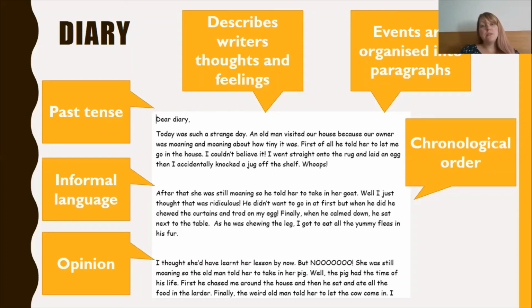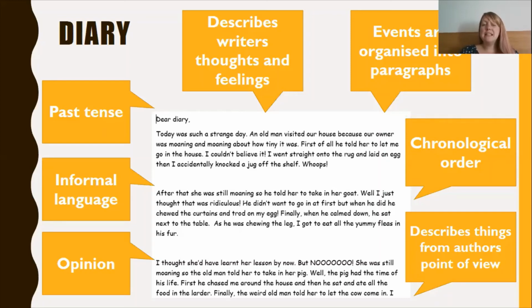This is really important because if you were writing a diary for yourself, you wouldn't start with, "and then I went to bed, then I got up for breakfast, then we went to the theme park, then I got dressed and brushed my teeth." It just wouldn't make sense. You do things in the order that they happened.